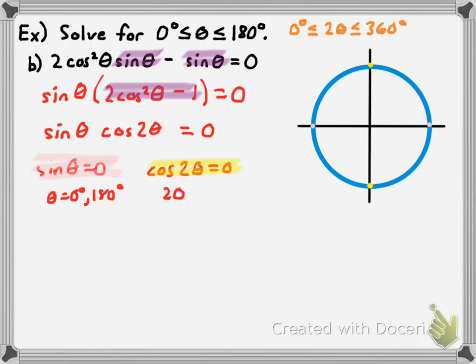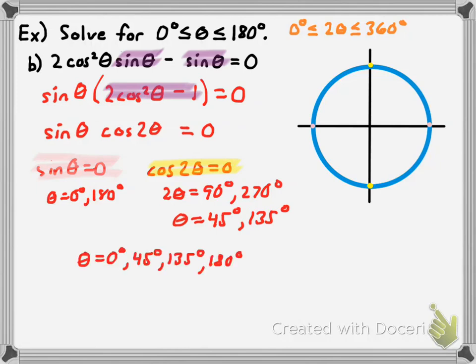So that equation tells us that 2 theta can equal either one of these values, 90 degrees or 270 degrees. And so we have two more values of theta now, 45 degrees and 135 degrees. And I'll just write all four solutions that we got in total in one line. All right, again, the substitutions helped us out, and factoring helped us out in this equation.